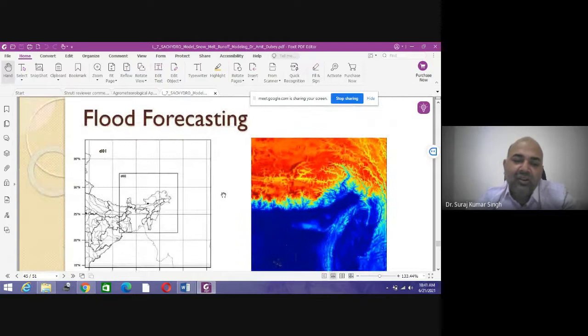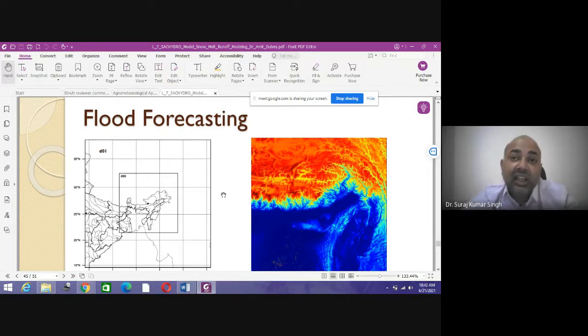And finally, it's not only important to know about your past and what is happening in the current scenario, but it's also very important to create a model that can predict the future. In order to predict the future, you need simulation based models which can forecast various kinds of disasters, and that will help save the amount of loss that can happen in an area if it has not been fairly announced in that area.